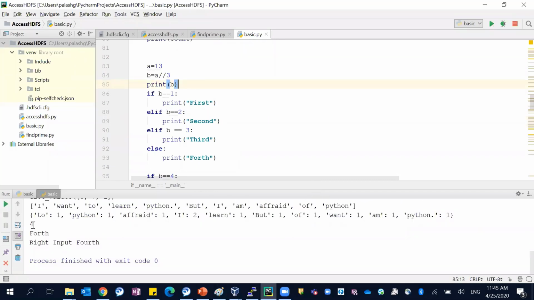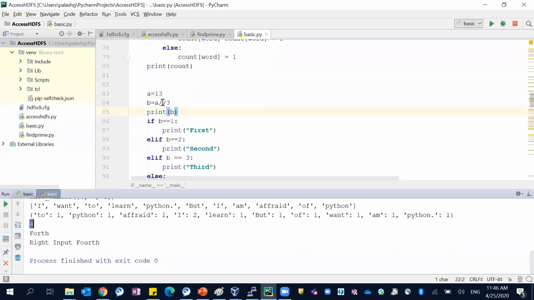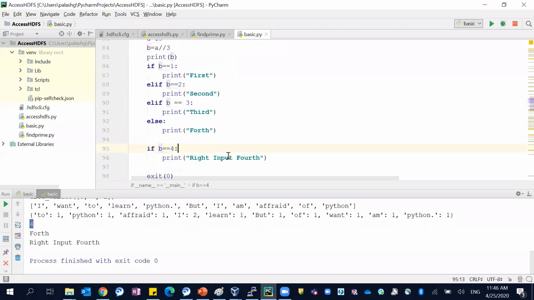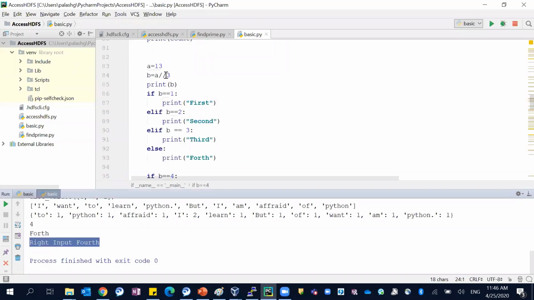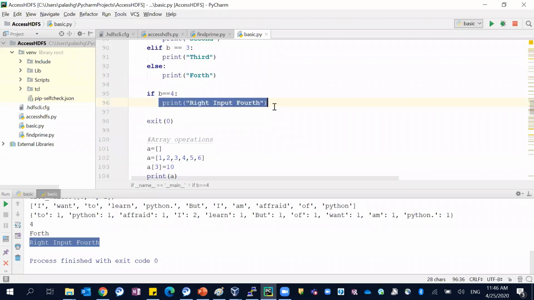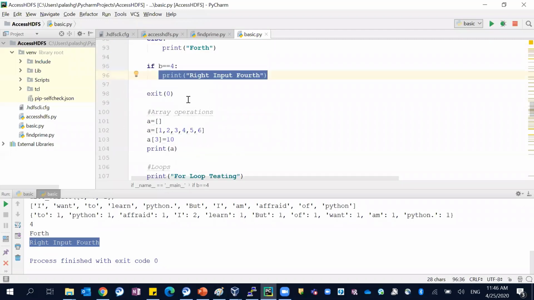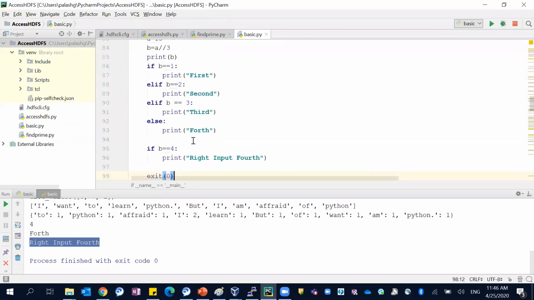So this is the output. If we divide like this, the output will be definitely 3 into 4. 3 times 4 equal to 12. So B will be getting 4 definitely, and the right output is 4, right? Because we do double slash. We're expecting one integer, a full integer. So that will be 4, and that will be cast here. Okay, so this is about how we can construct if or else if.